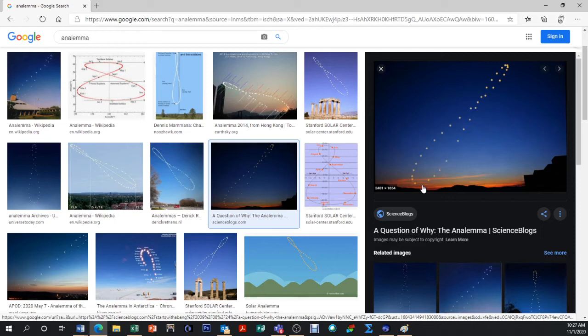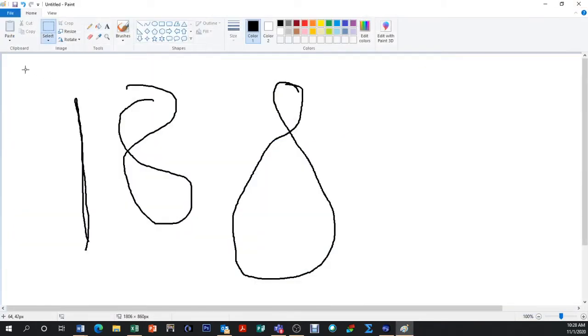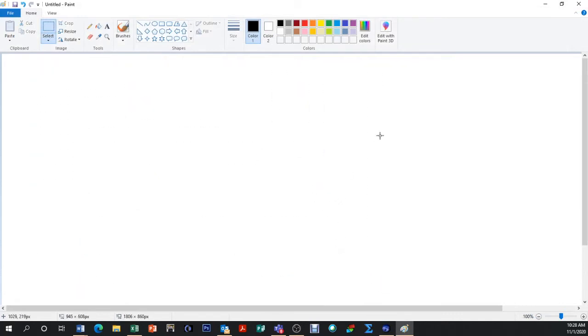So the earliest sunrise, let me try that again. The latest sunrise and the earliest sunset do not occur on the solstice. They occur wherever your latitude tells you the bottom part of the bowling pin will be. We have the same effect in the summertime. It's just the other way around. So, I made a really awful presentation of that, but that is a description of why the latest sunrise and earliest sunset do not occur on the winter solstice.